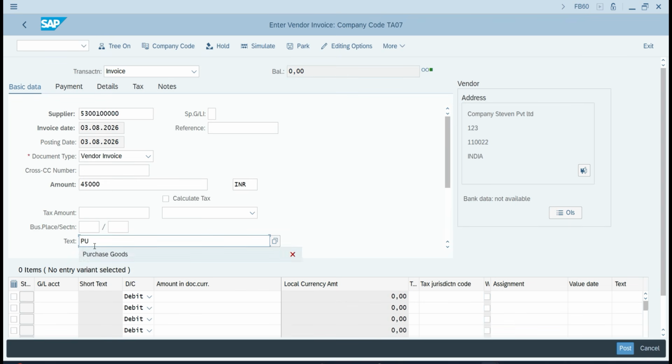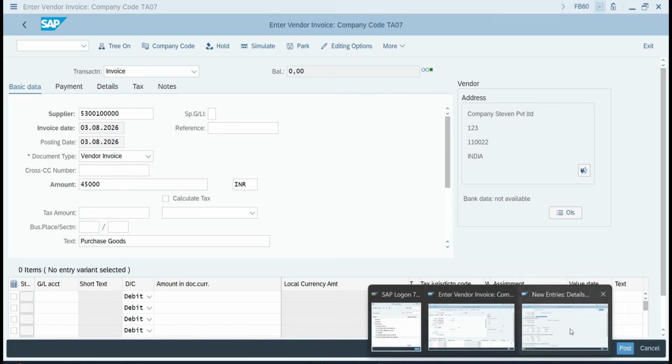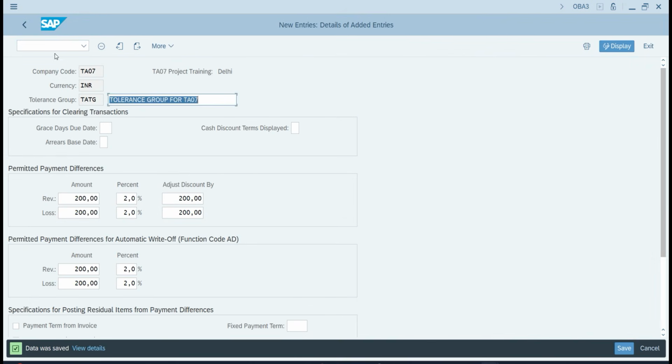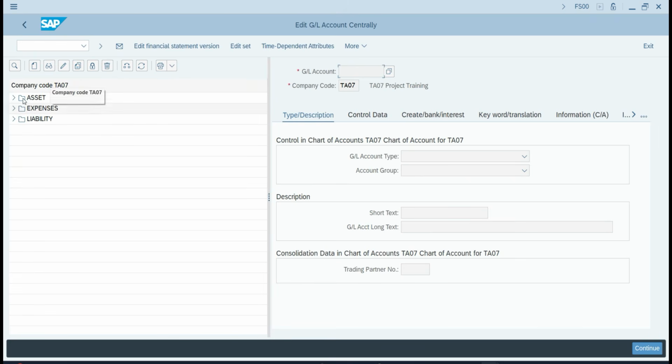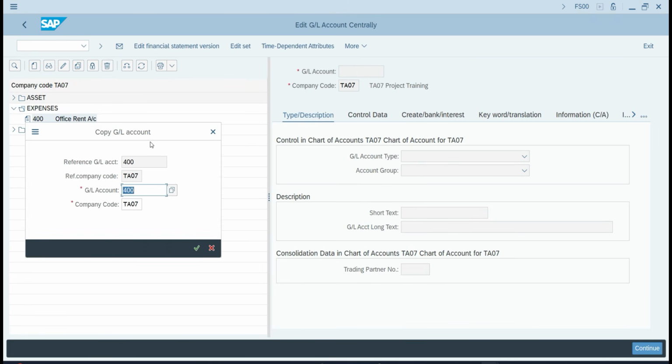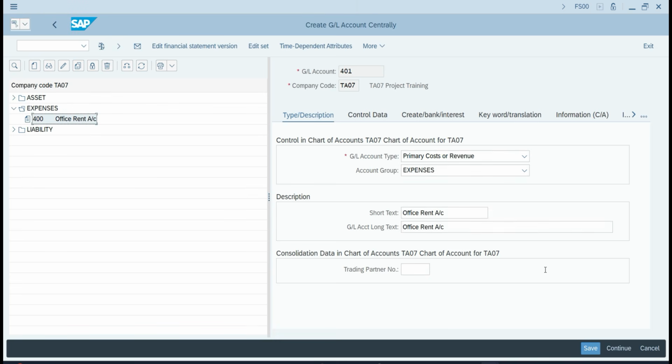Text: purchase goods. Now mentioning the purchase account. I think we have not created the purchase account, so let me create the purchase account first in FS00 and copy this so that we'll complete this step fast. Purchase account.